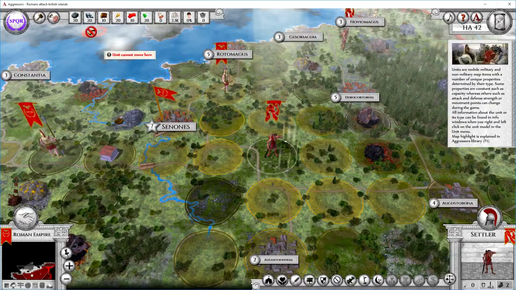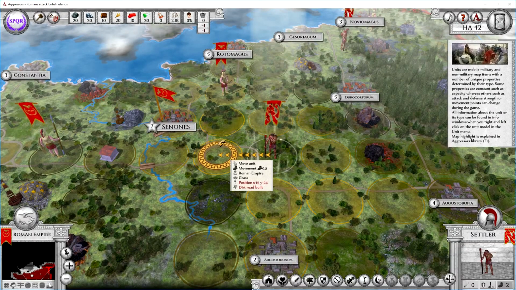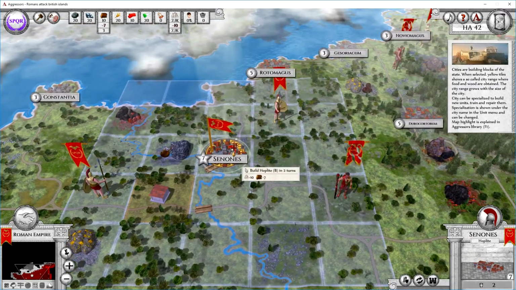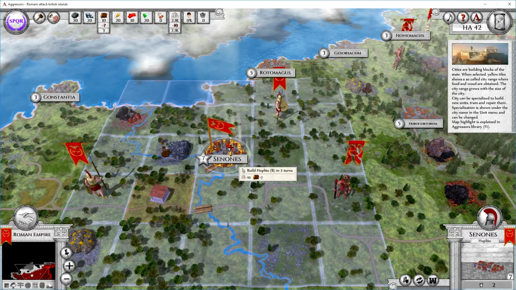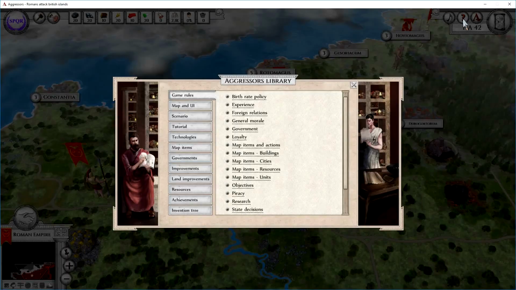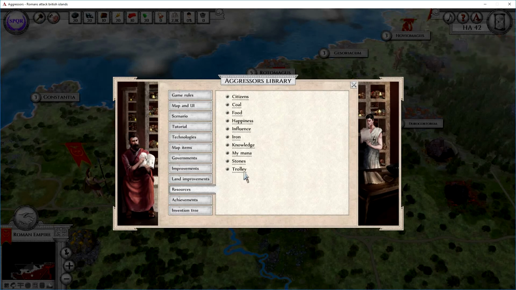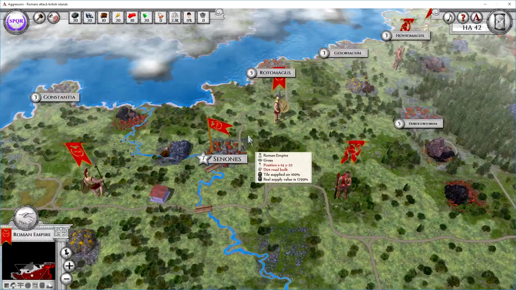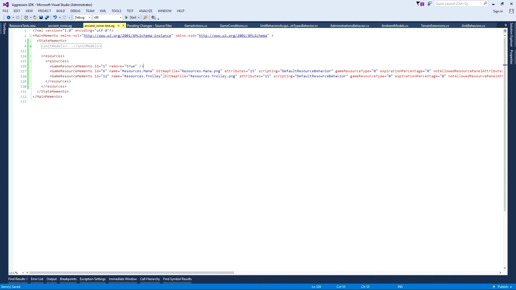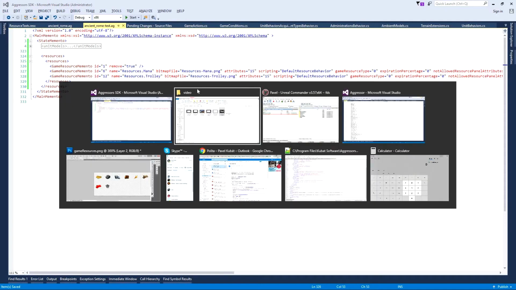So you can see it's basically removed from the list of resources. And I haven't shown it before, that was a mistake, but as you probably know, the hoplites cost also gold, and you see the gold is gone. Basically, there is no gold. Even in here, if you go to resources, you won't find it anymore. You see the trolley, you'll see the mana resource, but the gold is gone.